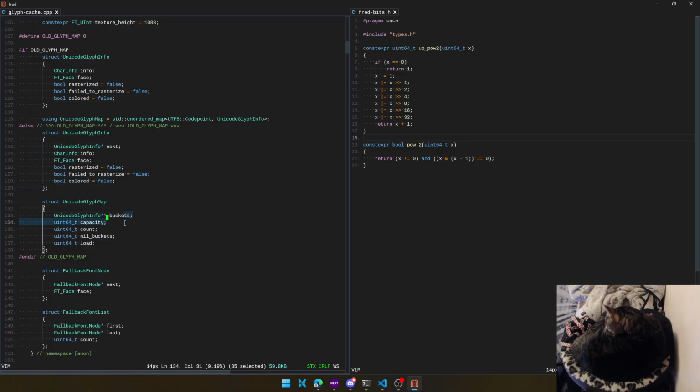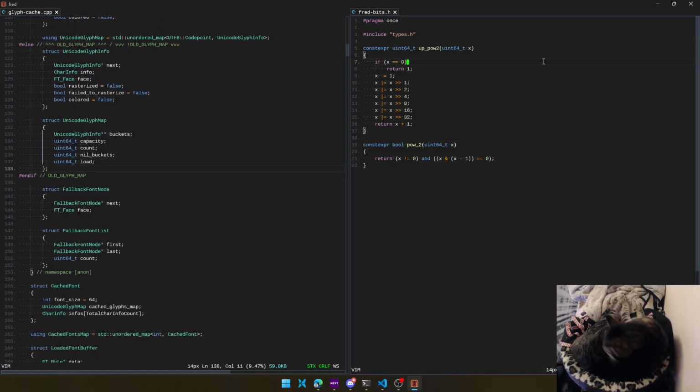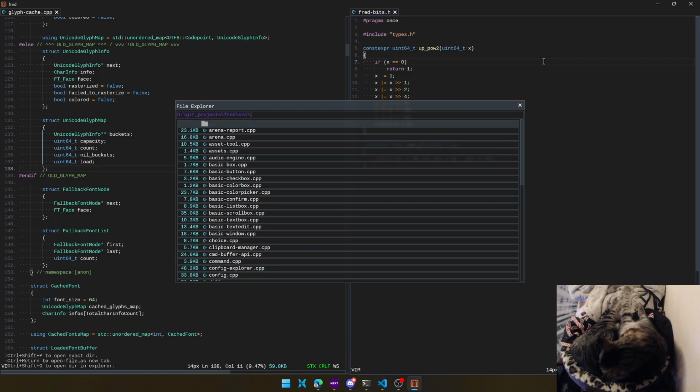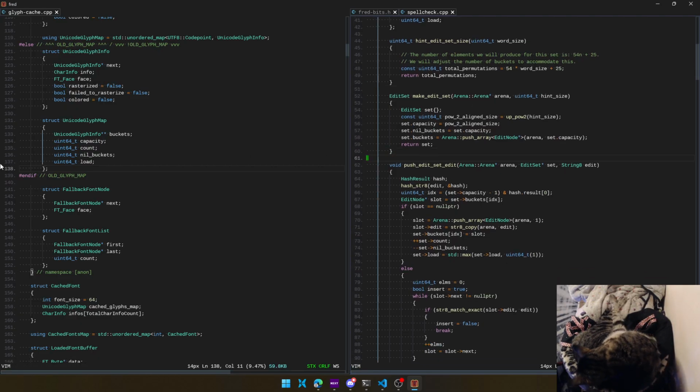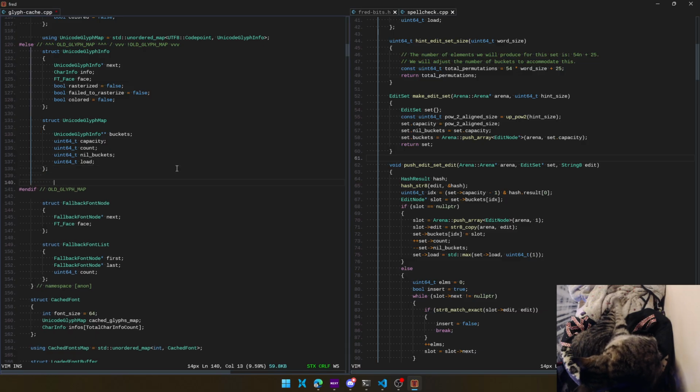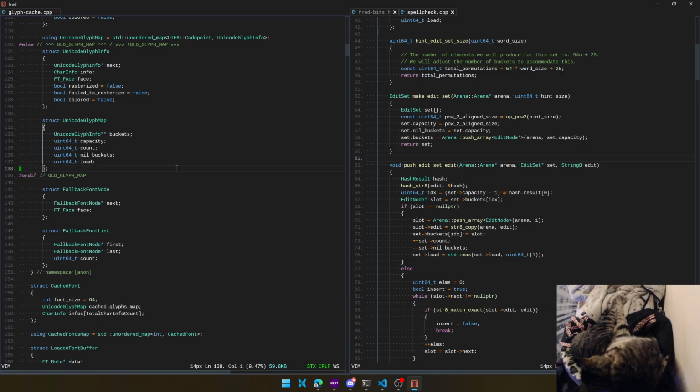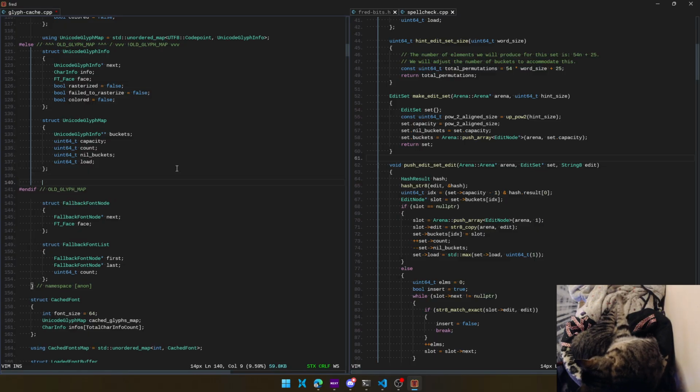Glyph cache. Okay, let's open our... Actually, I don't know why I closed spell check, because we're going to need it still. So for this, we want a function that's going to create this Unicode map, make glyph map, make Unicode.